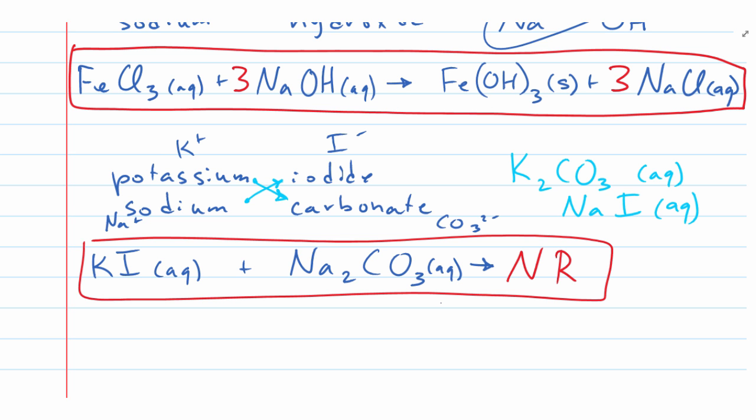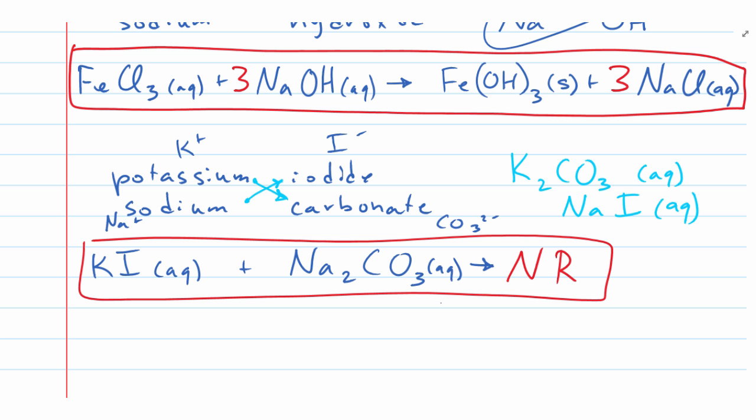Yes? So on an exam, would you want us to show all that work, or would we just be able to write no reaction? Well, here's how you could think about it more rapidly. Basically, potassium compounds will always be soluble with no exceptions. Sodium compounds will always be soluble with no exceptions. So if you're reacting a potassium compound with a sodium compound, you're always going to have no reaction. And so there's really not a whole lot you'd have to show.